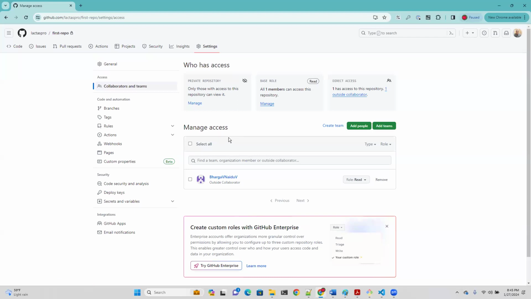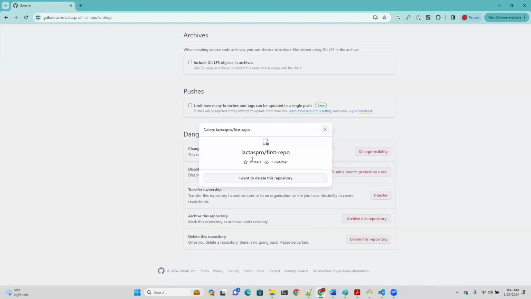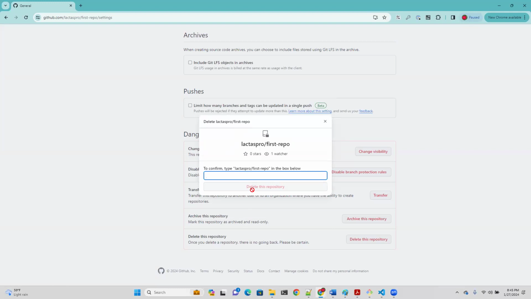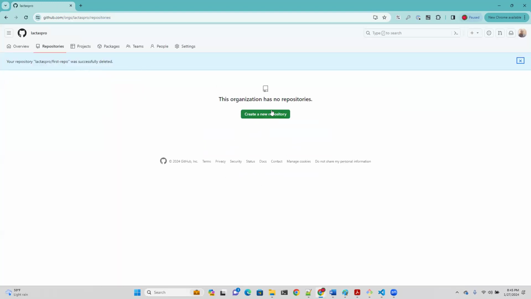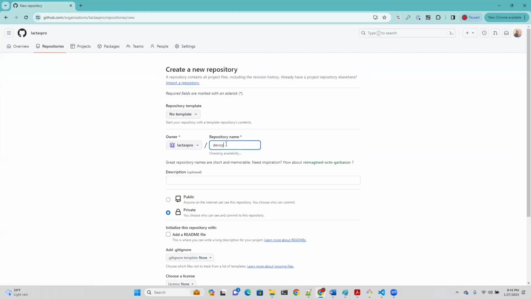Okay, so what I will do is I'm going to go ahead and delete this repository for now. Okay. And I'll create a new repository called DevOps Training 2024.